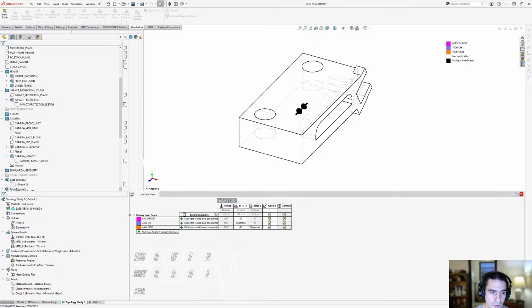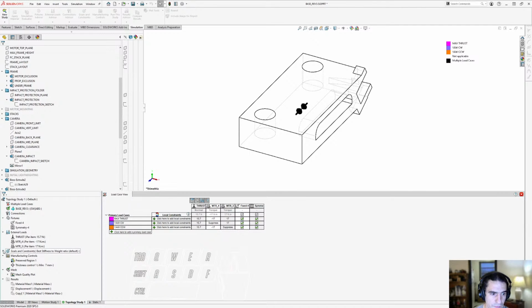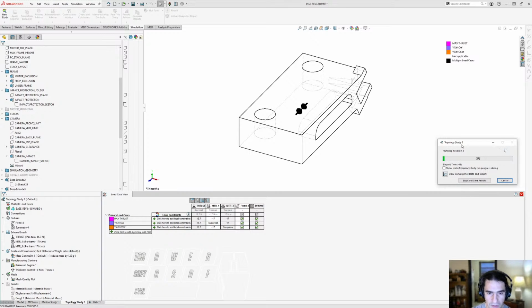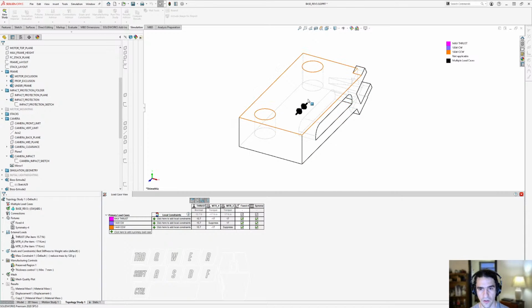It's actually going. Now we did just add a bunch of mass to this, so obviously we're going to miss our mass target. But that might actually be fine, because there is 0% chance I'm going to actually make this 7 millimeters thick.